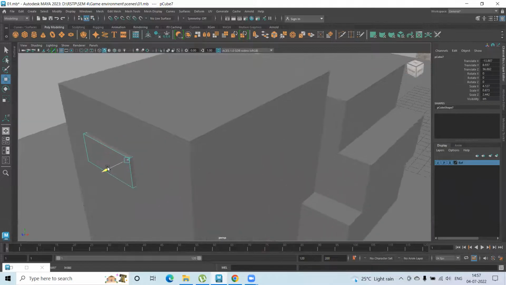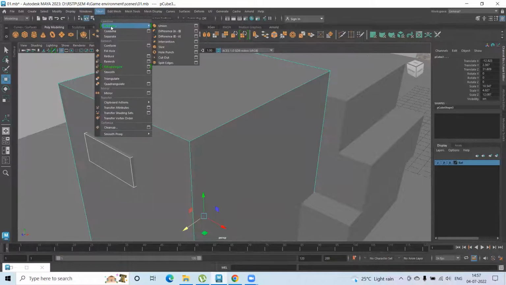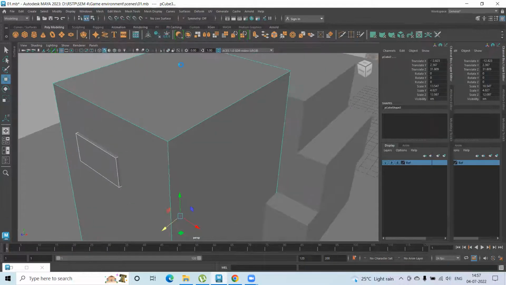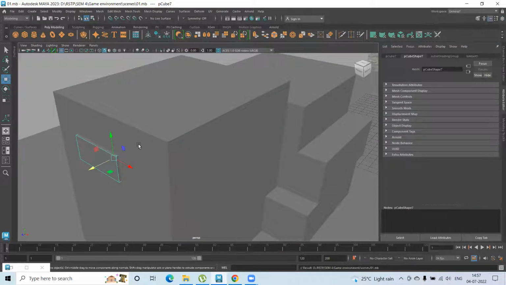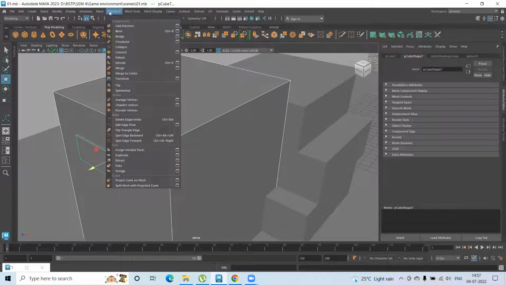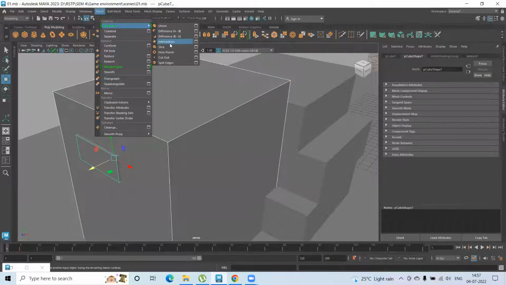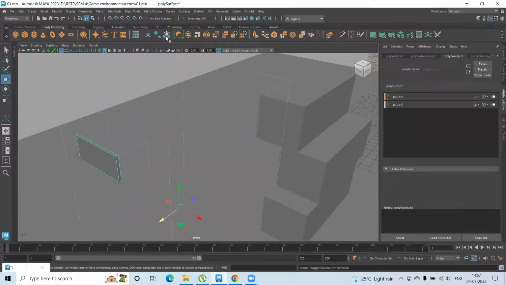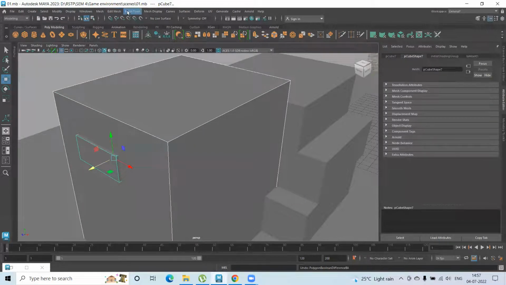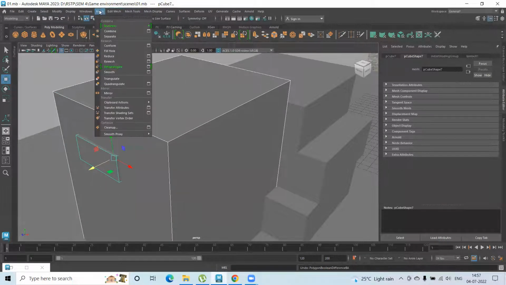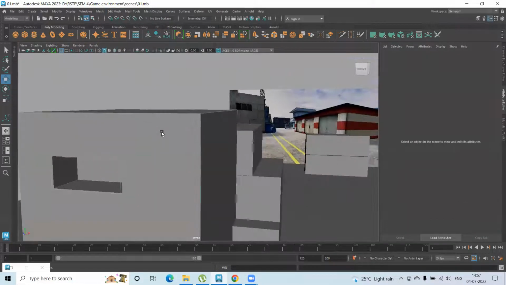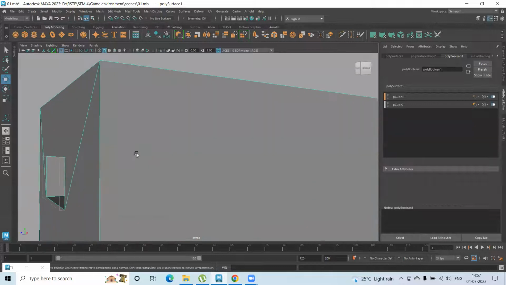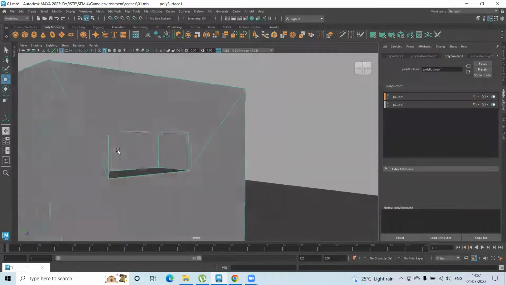Okay, select this and this, go to mesh boolean. Okay, not this one. Mesh boolean. Difference A minus B. Yeah, difference A minus B is fine. Okay, so that you get something like this.